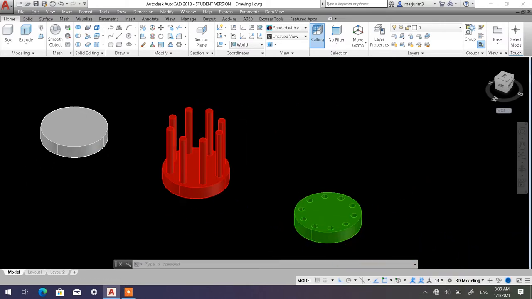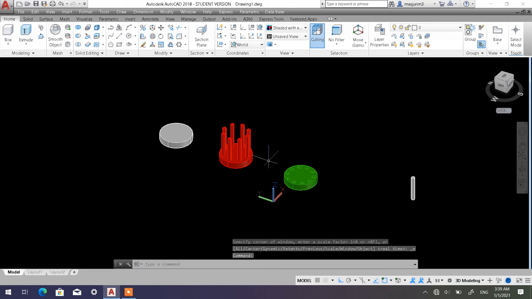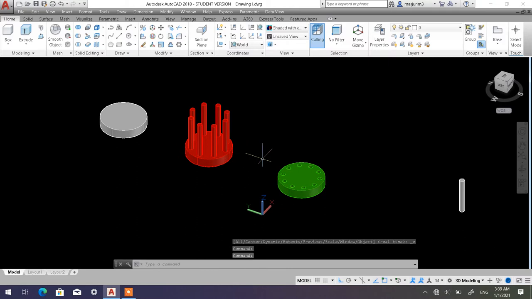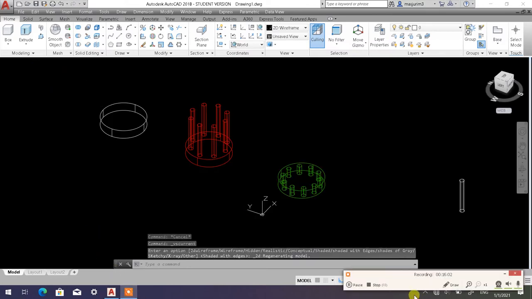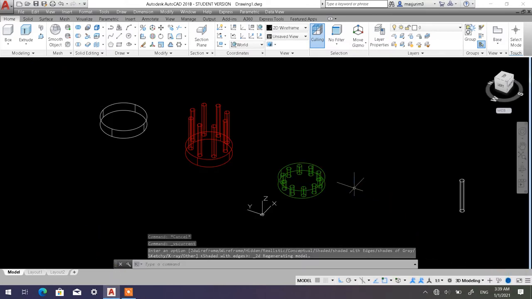Okay, let us continue with the array activity. Katakan I nak tunjuk kepada you sekali lagi, okay, berkenaan dengan polar array, beberapa contoh lah, so that you can have a clear picture bagaimana kita nak apply polar array ni di dalam 3D solid modeling in AutoCAD. Okay, so I'm going to switch this to 2D wireframe. Nak tengok I on tak? Okay, I'm still recording.